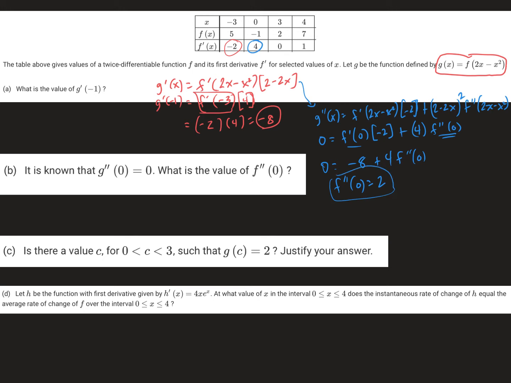Now, third-price question. Is there a value for such that g of c equals 2? This sounds a lot like intermediate value theorem, so I look at the problem and say, is it differentiable or continuous, because it's really what I'm looking for, and the problem says f is twice differentiable, which means it's continuous, and any time you compose two functions that are continuous, the result is continuous. So yes, g is continuous.